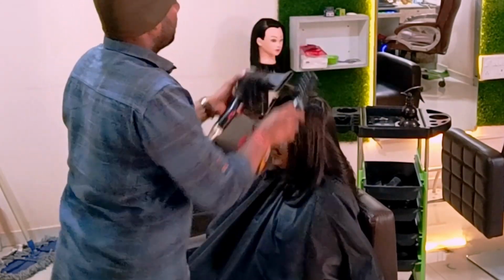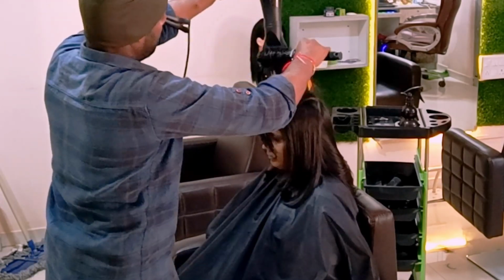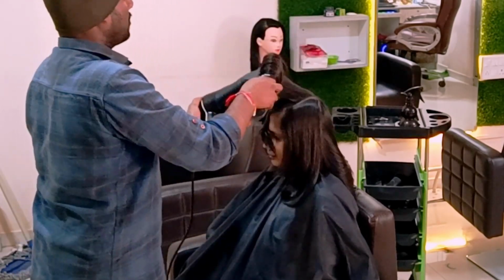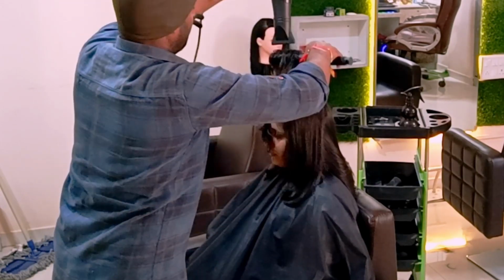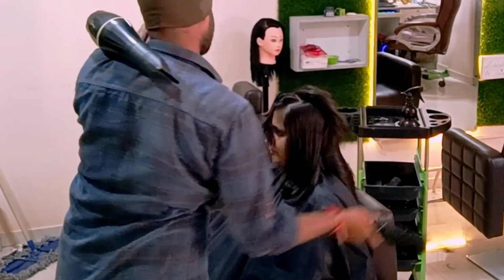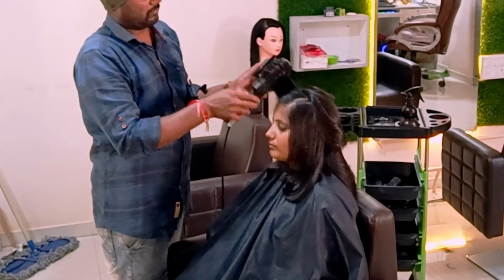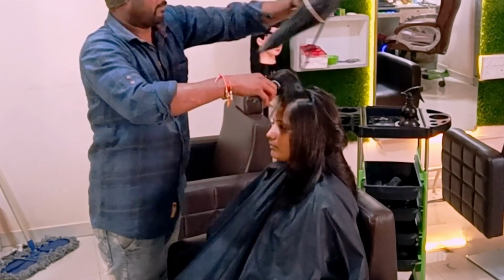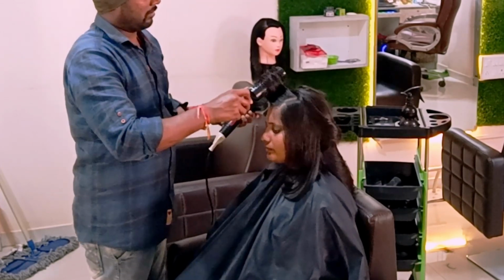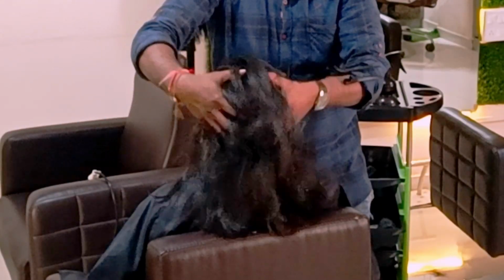Now the crown portion is going to be finished with the blow dry, and only the front portion is left, and the center of the crown I have not released. Now I pick from the front portion and add more volume on the blow dry, and the front portions towards back, right, left, and all the sides, adding more shine and a clean look. Now this is the final look after the blow dry, and this is the end finishing, which you can see is very clean and neat as well.